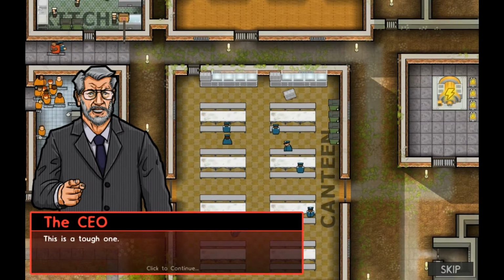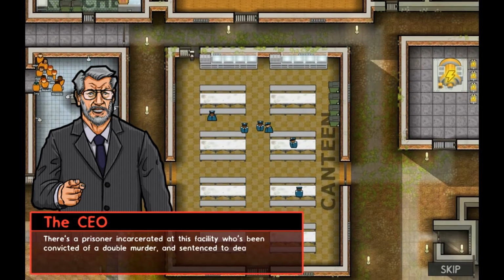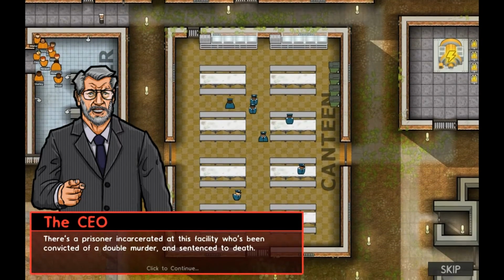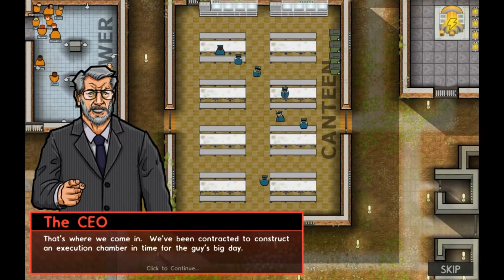CEO, this is a tough one. There's a prisoner incarcerated at this facility who's been convicted of a double murder and sentenced to death. That's where we come in. We have been contracted to construct an execution chamber in time for the guy's big day.